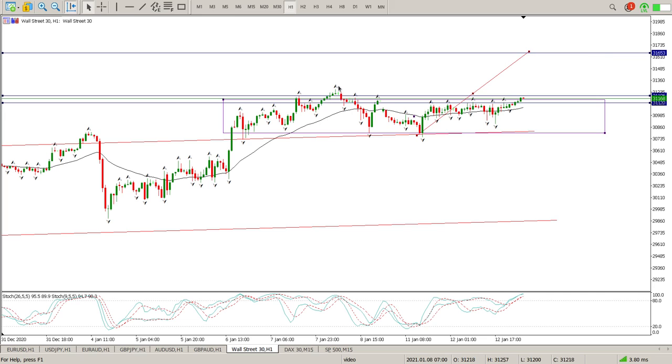One thing to note, when you have a consolidation that is, okay, it's not that long, but on the hour it is fairly long. When you have a consolidation like this and so many rejections of a level, the breakout, if it's successful, is always a lot more violent. And the reason for that is because you've got a lot of traders that have got shorts over here, and they will have a stop sort of above this.